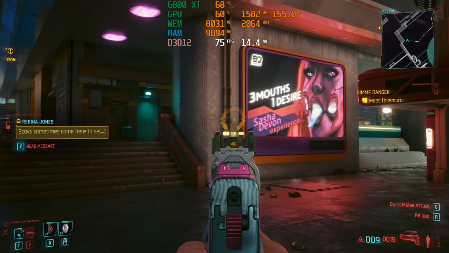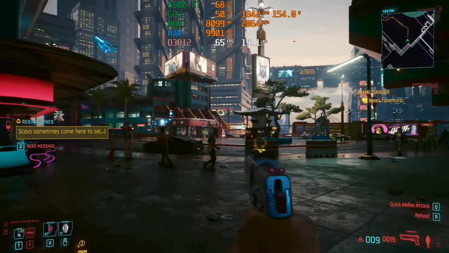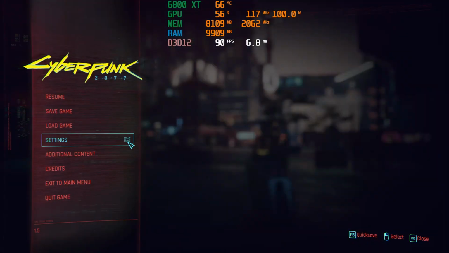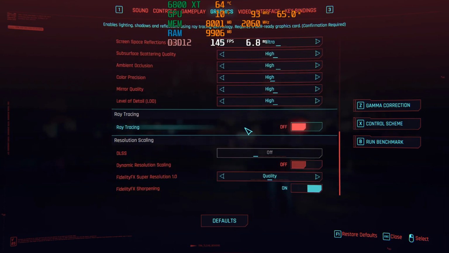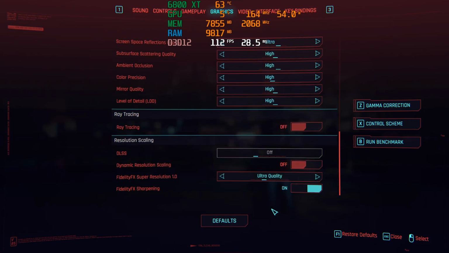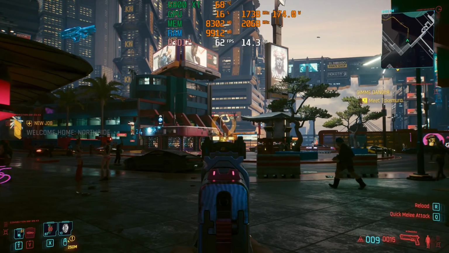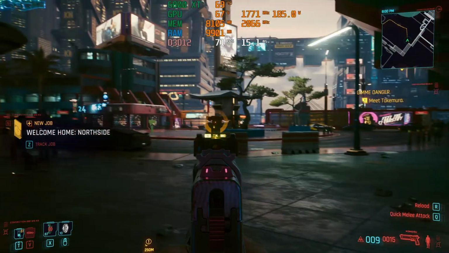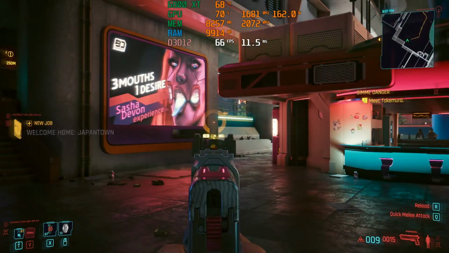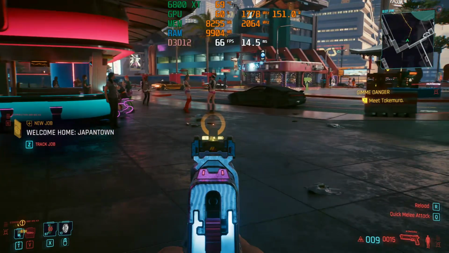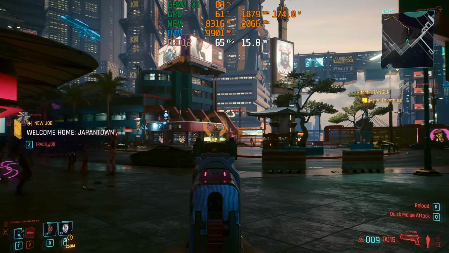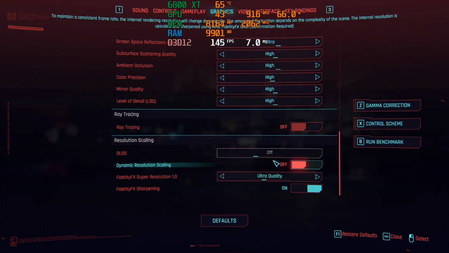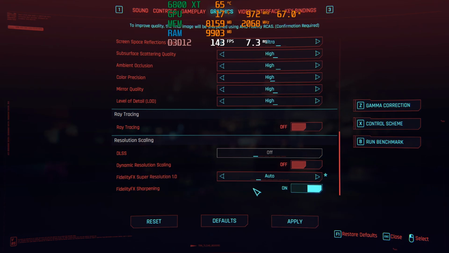So I noticed that even though the Fidelity FX is upscaling everything, it's not increasing the frame rate a whole lot. The frame rate is the same. So here now I've increased it. Now it's 2000, almost 100 megahertz. Now it's 1900 megahertz GPU usage, and the quality is increasing slowly. So basically the frame rate's staying the same, the quality is increasing, and the GPU usage is increasing.